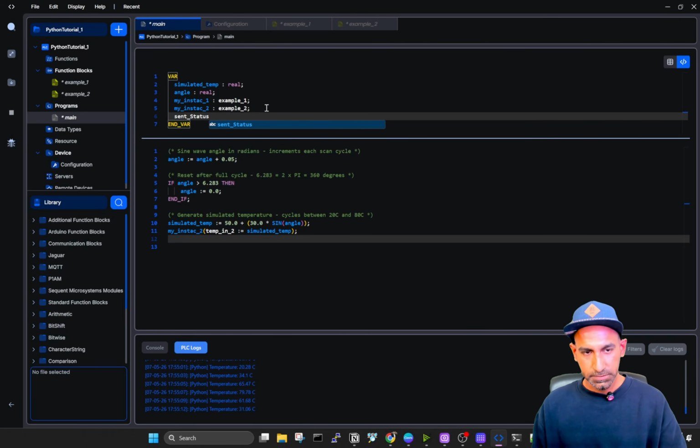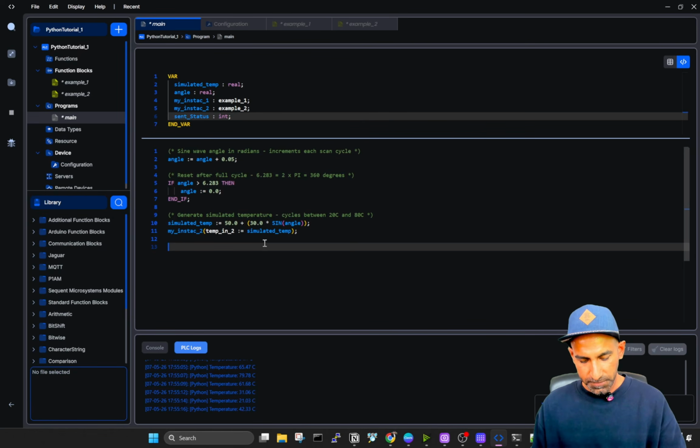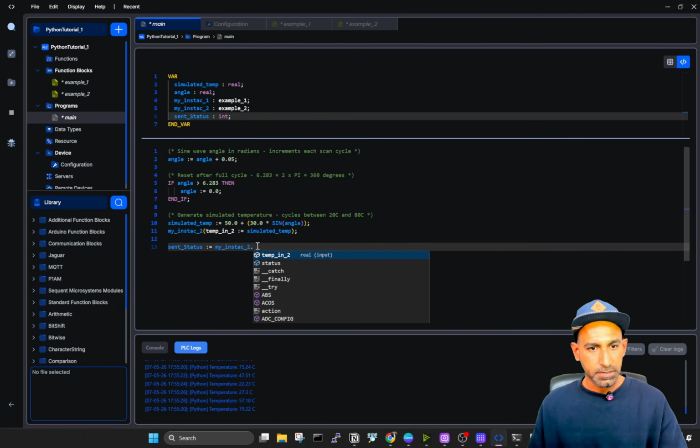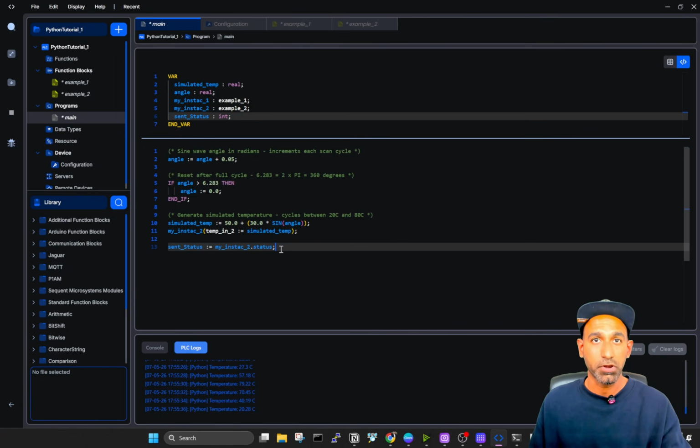Send status is my integer, and now I read the feedback, which is from my instance 2. First, it will be here. Send status is equivalent to this instance from here, and the feedback that is coming is status. So intelligently it is showing you already.